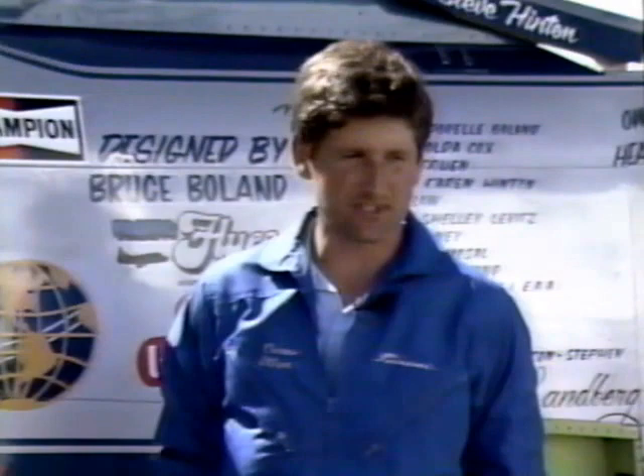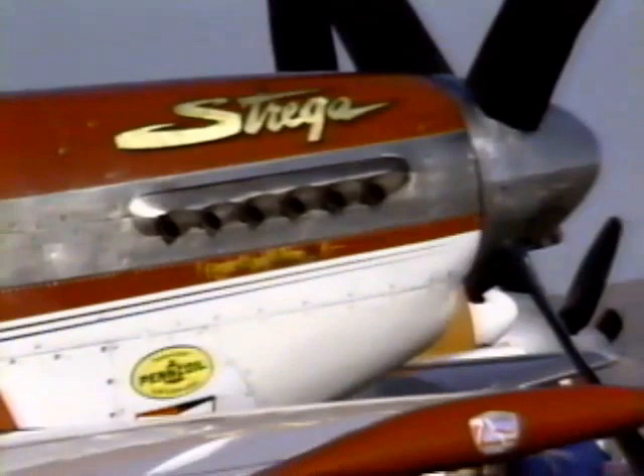Yesterday I was a little amazed that Strega was holding its position out in front. I held back a little because I really expected to see some parts coming off his airplane — I know how hard he must have been running his engine. It's a real tribute to those guys to be able to perfect that engine; they're doing a great job keeping that thing alive. We're going to count on them being there on Sunday. Yesterday I really didn't think they were going to do that, but today we expect to go a little faster and we're very confident.